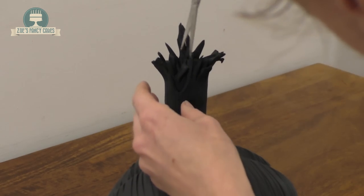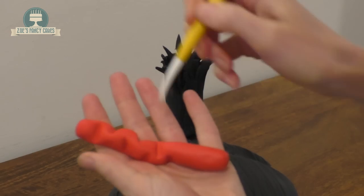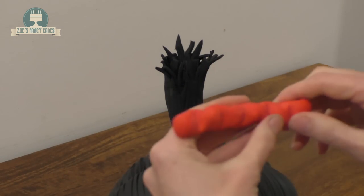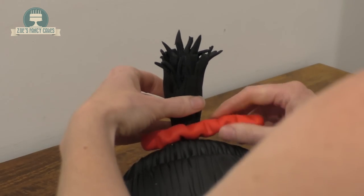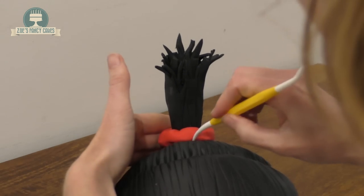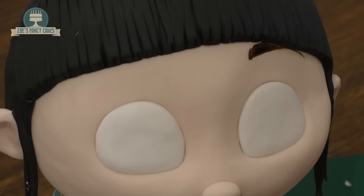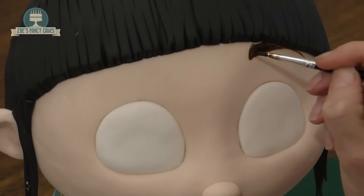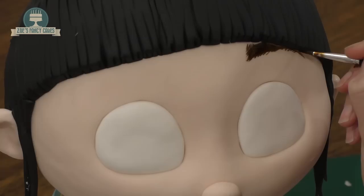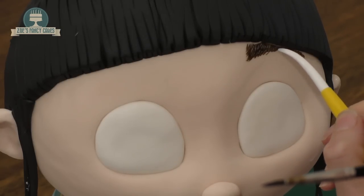I've got some red fondant rolled into a bit of a sausage shape — we're just putting some dents in so it looks like it's a bit ruched. This is going to become a hair bobble or hair scrunchie, so I'm just going to deepen those lines. We're going to paint on some eyebrows now — I've just got dark brown food colouring. I don't want them to look too solid so I'm going to try and paint some little lines over the top, done so it's half disappeared under the eyebrow. I've just scraped a little bit of that off with my modelling tool so it looks a bit hairier in the middle.